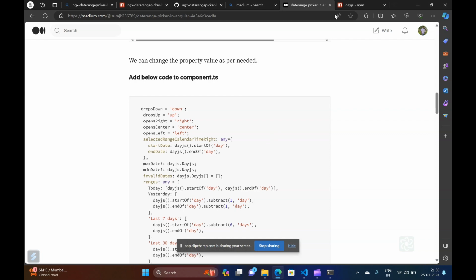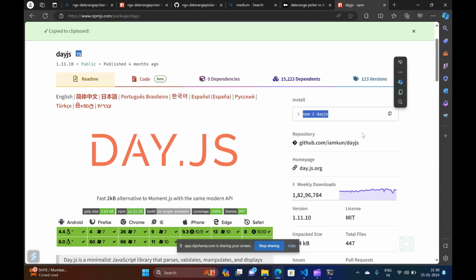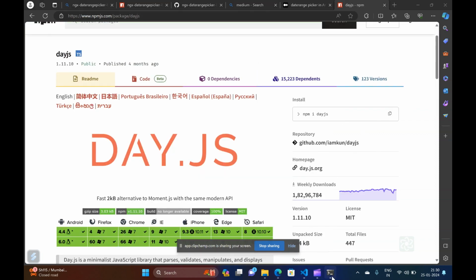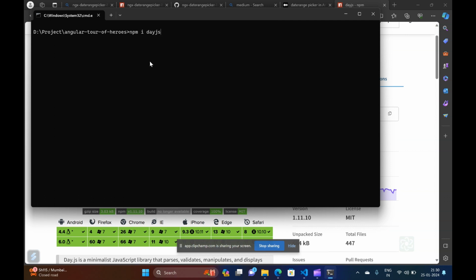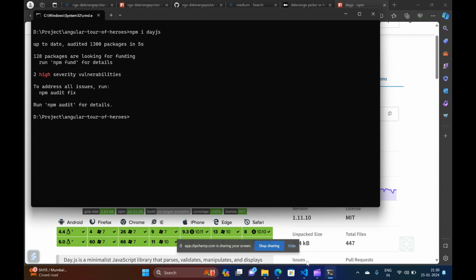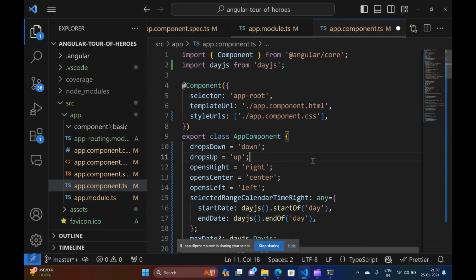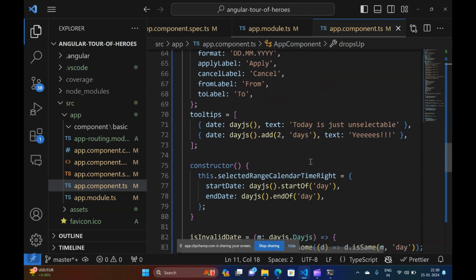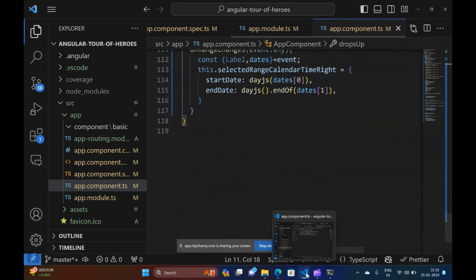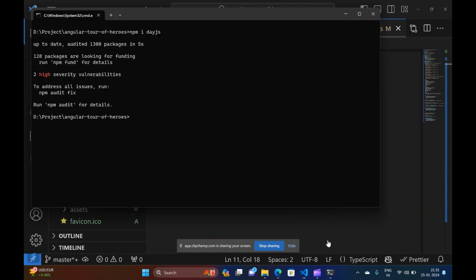So let's go to the day.js. We will copy this command here, and we will install this. So now we have installed this library package. So now let's go ahead and import this one. So now we have imported the day.js. So now we see we do not have any bugs here.